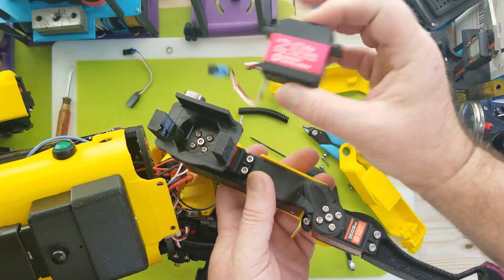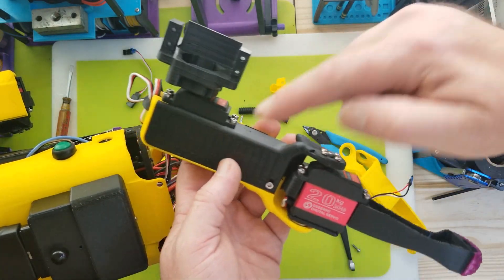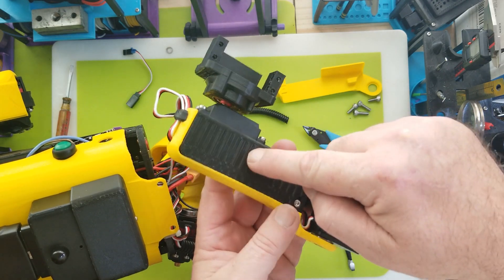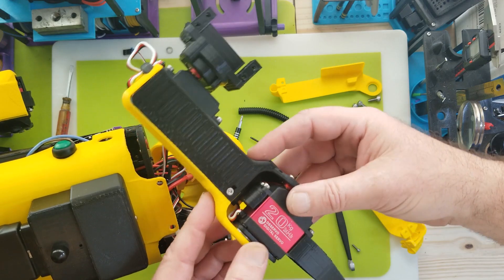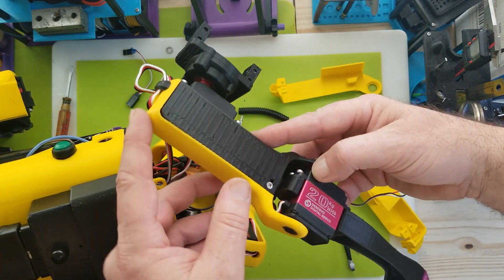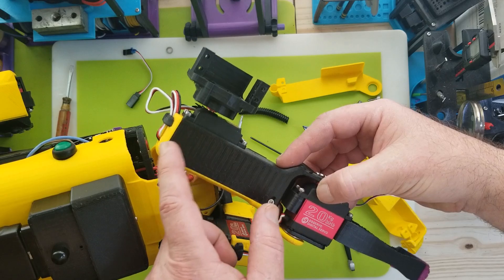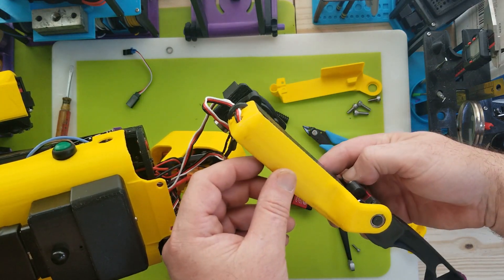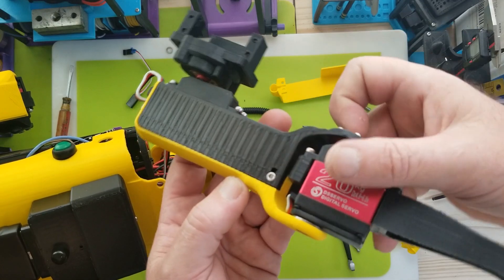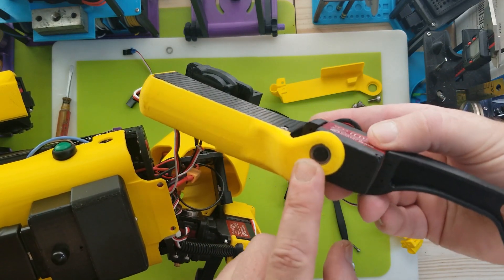This is as far as I'm going to go with the surgery — she's just getting this motor replaced and then I'll reverse assemble it the same way. But if you have to go further, next to come off would be this piece, then that motor, then these pieces which are a little tricky — not so much to take apart, but when putting them together they have to align with the bearing, the servo horn, and the way they slot together. This one screw basically holds it all together, keeping pressure on the bearing and another stud and the bolt on the other end.